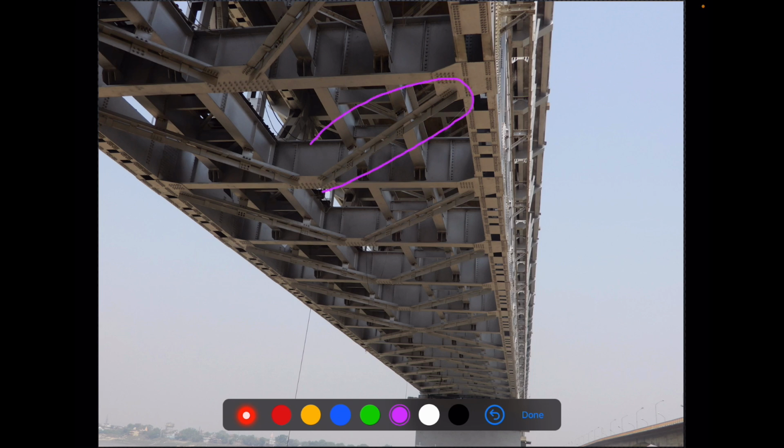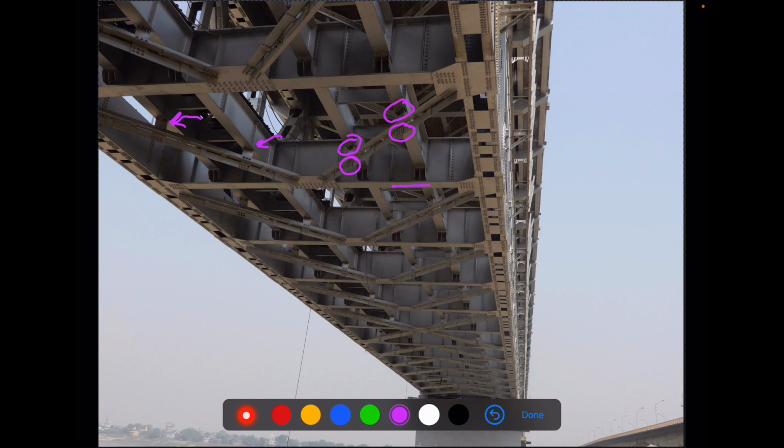And if you see carefully, this bottom lateral bracing is connected with the stringer also. This piece is coming from here to here, and it is bolted with the bottom lateral bracing as well as with the bottom flange of the stringer. Here it is connected with the bolts, here also it is connected with the bolts. Here it is connected with the second stringer, and here it is connected with the bottom lateral bracing. So this is how these bottom lateral bracings are connected with the stringers.